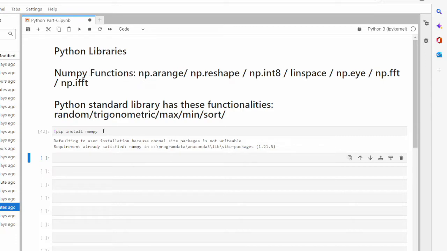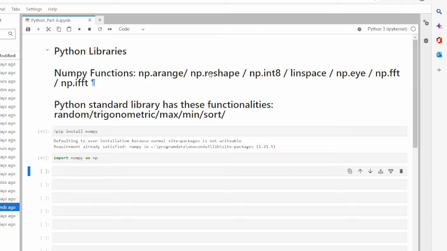First you need to install it, and once you install it, the next thing you need to do is import this library and reference it as np. This is the command you can use. So I installed and imported NumPy, and now I'll be able to use the functionalities of the NumPy library. In this practical session, I'm going to run a few NumPy commands, which are listed here.